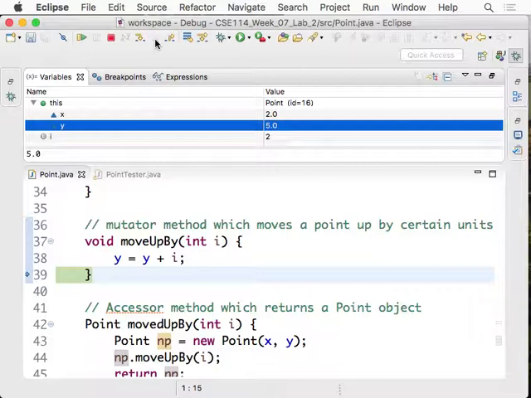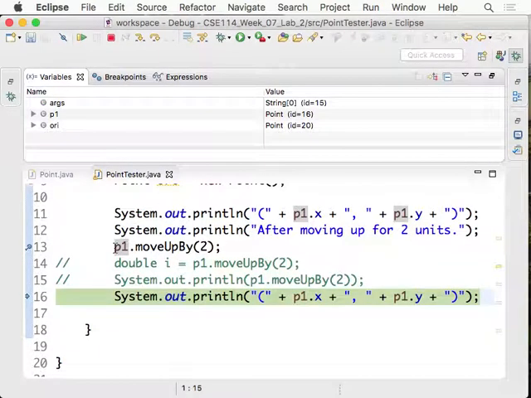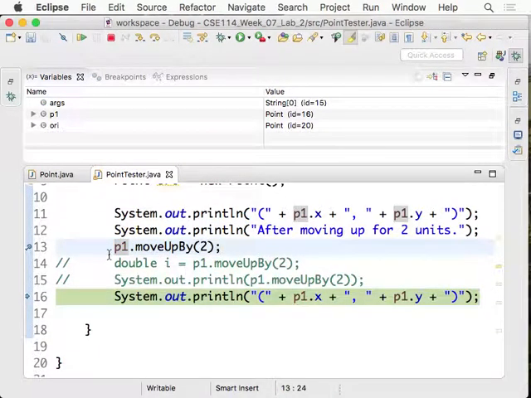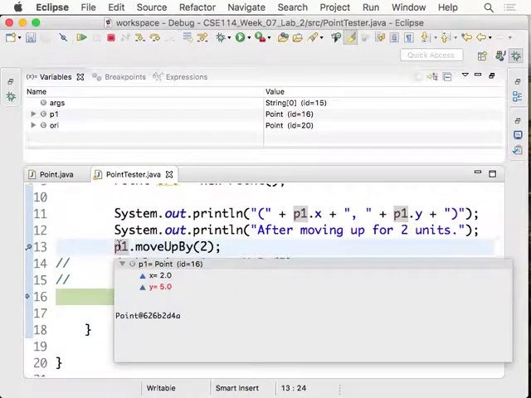After we have executed this, if you look at p1 again, now p1 is 2.0 and 5.0, even highlighted for you. Oh, actually, now we got it. You can see p1 here has address 6 to 6B, the same address. So they are really the same.